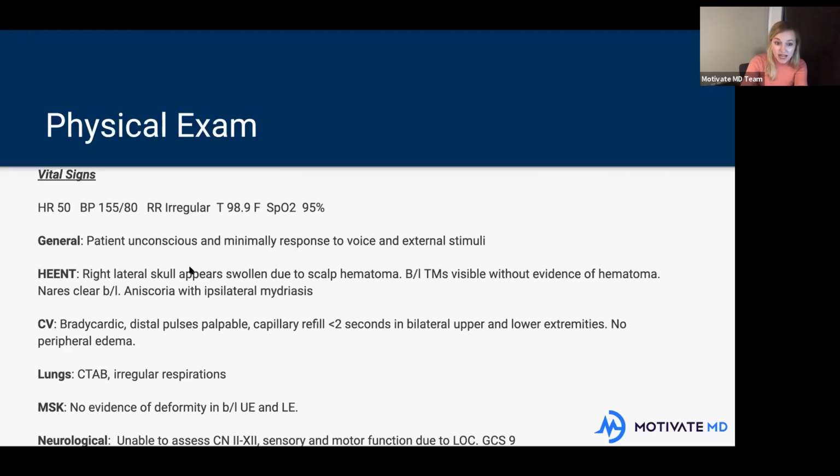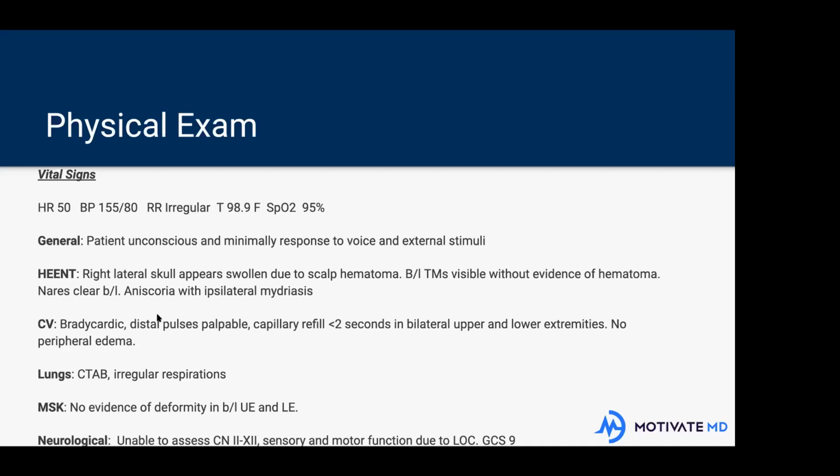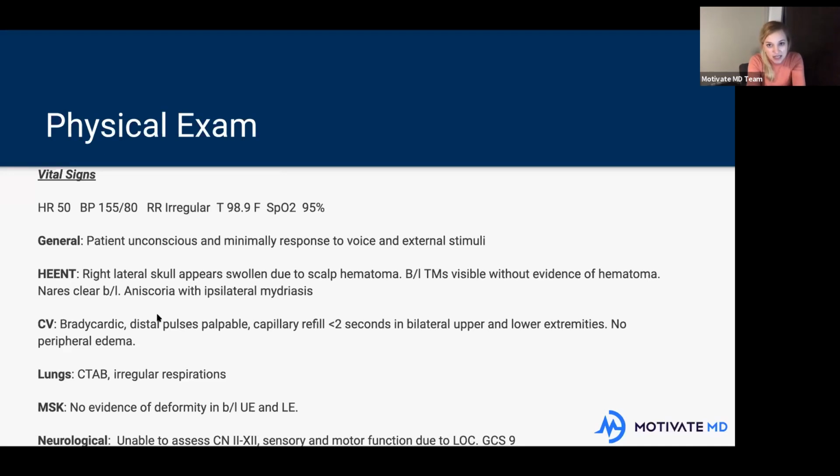So what anisocoria is referring to has to do with the pupils. And it has to do with the size or the diameter of the pupils. Does anyone have any other guesses as to what anisocoria specifically means regarding the pupils? Do the pupils dilate or not dilate? Oh, you're so close. It is actually that they are different sizes, so dilating at different sizes.